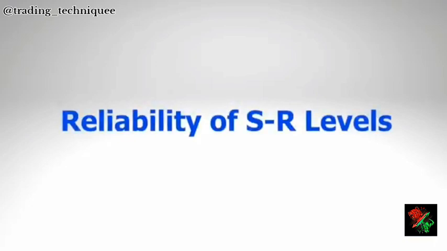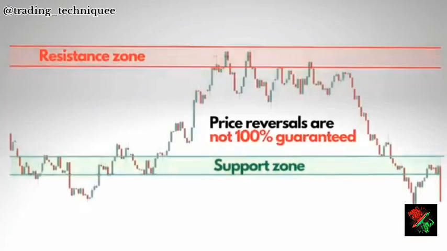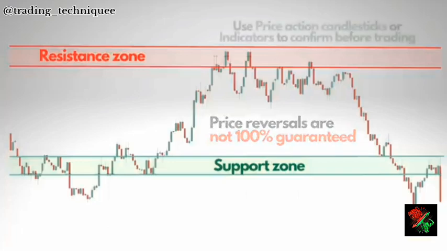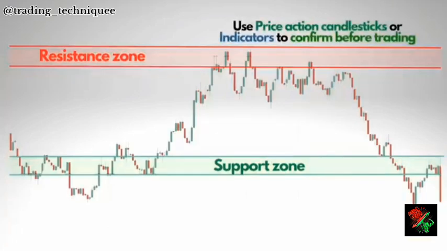Let us talk briefly about how reliable the support resistance are. The support and resistance lines are only indicative of possible price reversals. That is, by no means can we be certain that a reversal is going to happen, which implies that the support and resistance alone are not the holy grail to success in price action trading. Rather, a few optimization techniques will help us identify high quality trades.